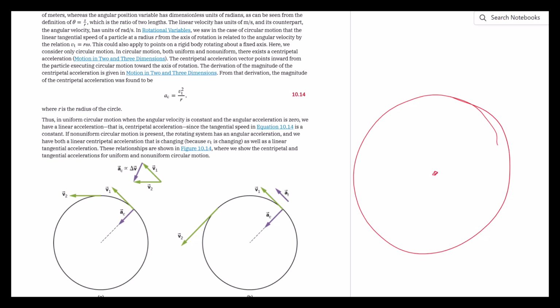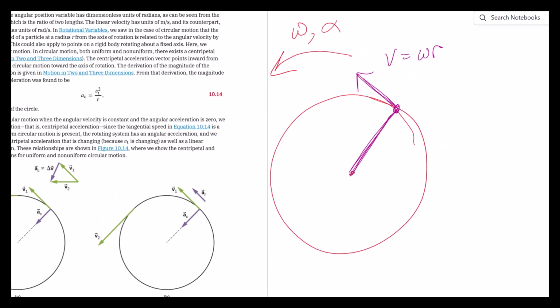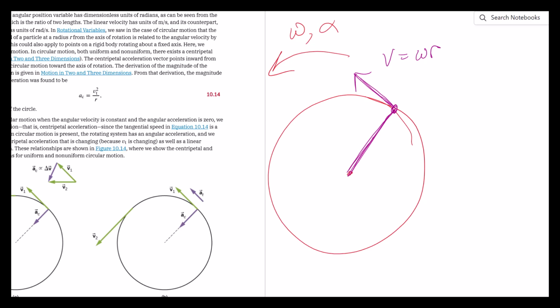Say I'm given a wheel that's spinning and I'm given some kind of an omega that's spinning. So I'm given an angular acceleration and an angular velocity. If I'm going to be talking about what that particle is doing, the particle has a velocity of omega times r. Now we talked about it's actually omega cross r to get the right direction, but if we're all in 2D, and I think everything in this class is in 2D, then we're good to go.